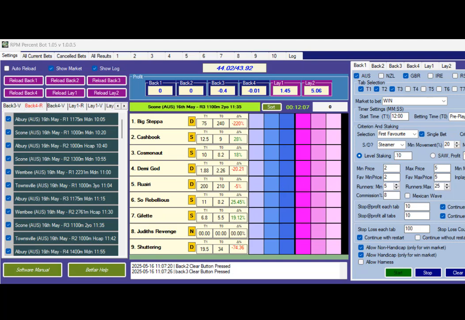As I said, start with small staking so that you can learn why and what happens. If, for example, we come in here to back any horse, and we have this unticked, it can bet more than one horse.